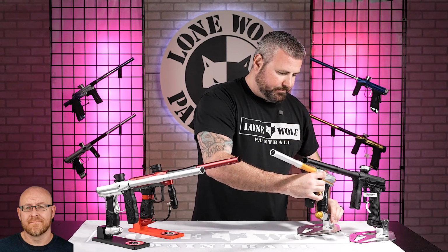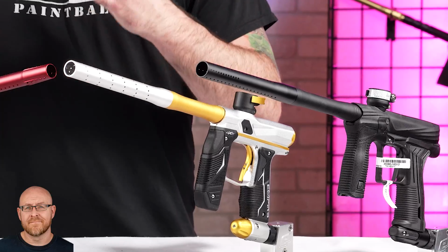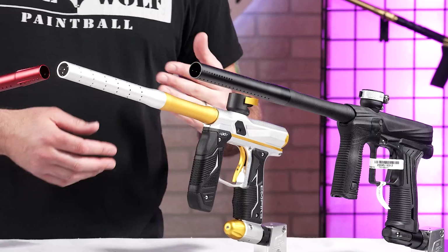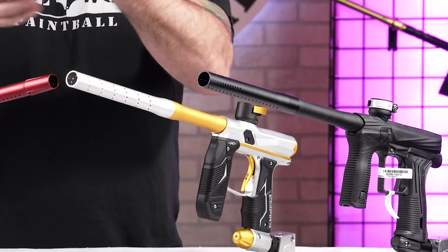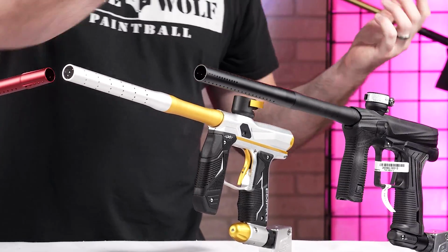But that kind of looks just like the Mini, though. It is. It's the X 2.0. It's the big brother to the Mini. So aren't people going to think I'm just running a Mini? No, they'll know the difference. It's a little bit bigger of a marker, and we're going to get into comfortability, which is another thing that you guys should be considering when purchasing your first, beginner speedball marker.